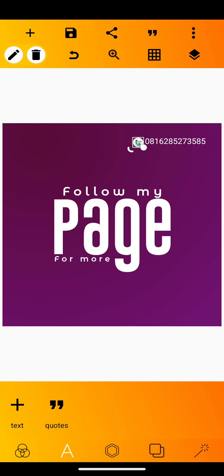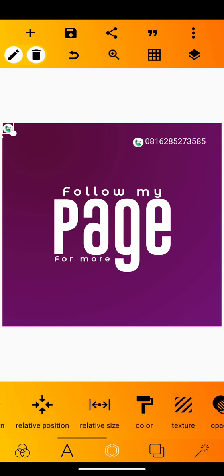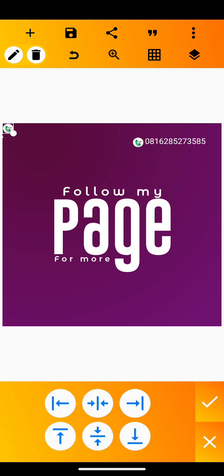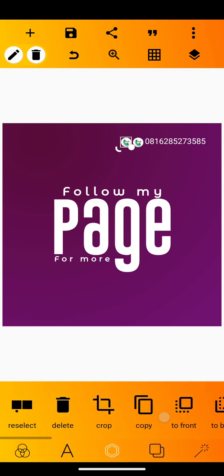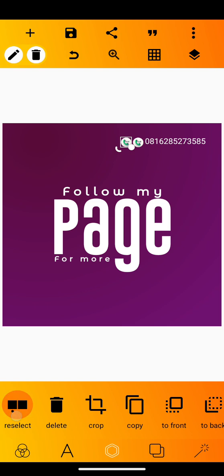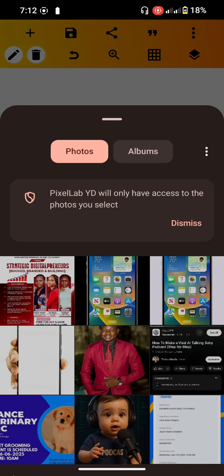Alright, I can just click on this and then copy it. Since I want to do almost the same thing, take it to the middle. Then use this to adjust it how I want. Put it close by. Yep, I think that's fine. And then I'll just deselect it. I want to replace it.